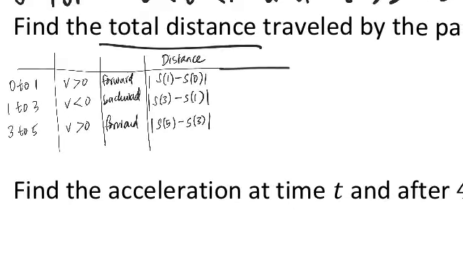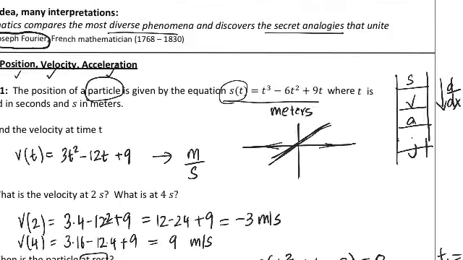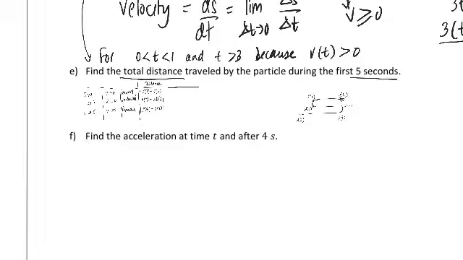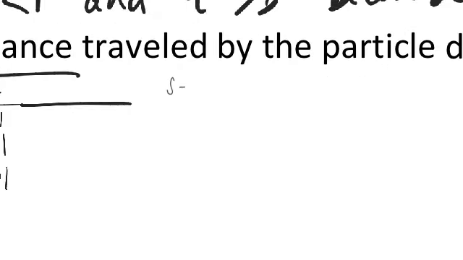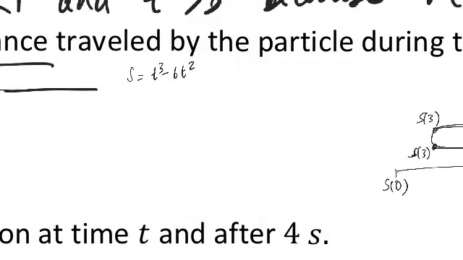So if you do this out, it's a matter of taking your s equation, which was t cubed minus 6t squared plus 9t. Let me write that down. S is equal to t cubed minus 6t squared plus 9t. Okay, so I would just organize my work and find s of 0, that's 0. S of 1 is 1 minus 6 plus 9, which is 4.